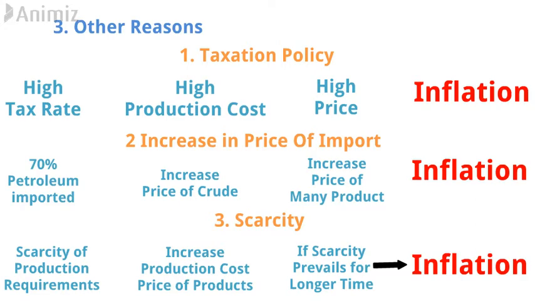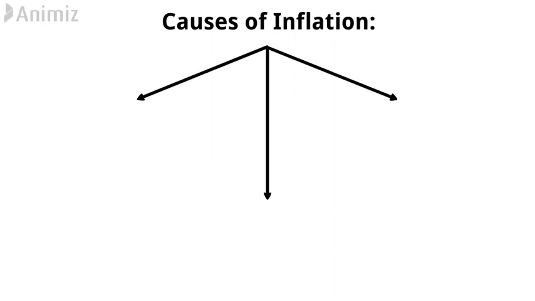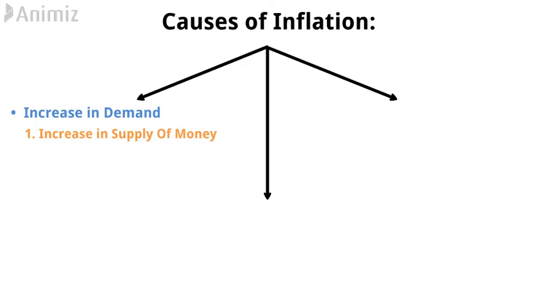Let's have an overview of the whole concept of the causes of inflation. First reason of inflation was increase in demand. As we learned, if inflation takes place just because of increase in demand, then it is considered as demand pull inflation. The first point in that is increase in the supply of money, where we learned that if supply of money increases, then people will have more income and more demand, but due to imbalance between demand and supply, inflation will take place, where Malcolm has said that too much money chasing too few goods can cause inflation.